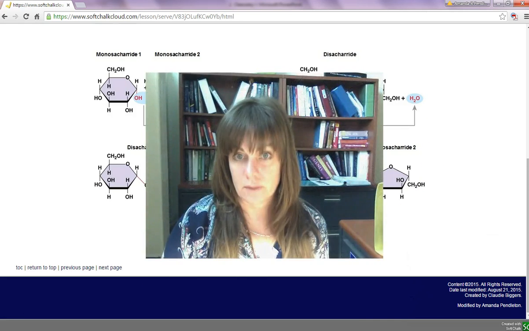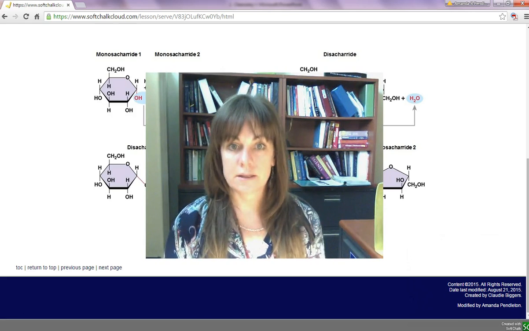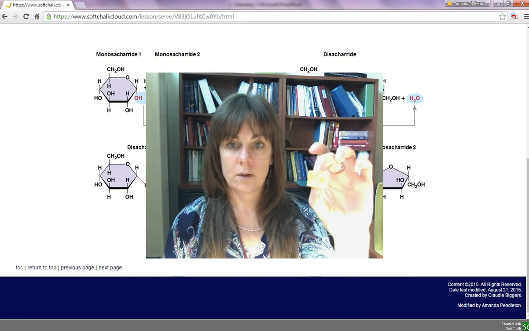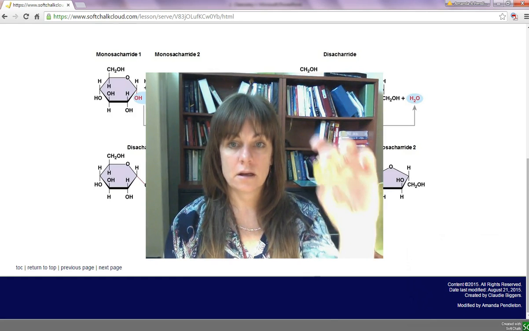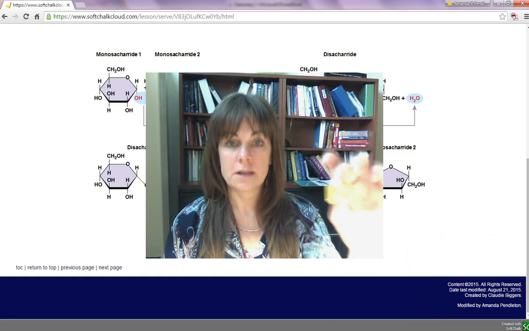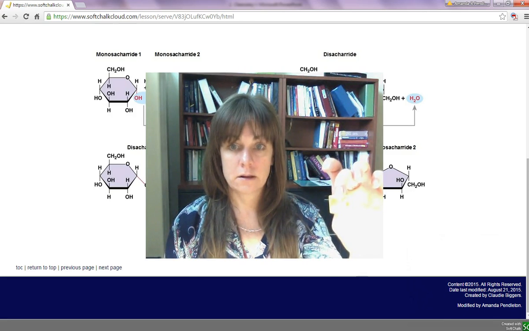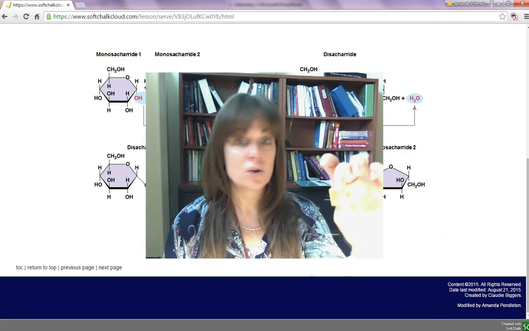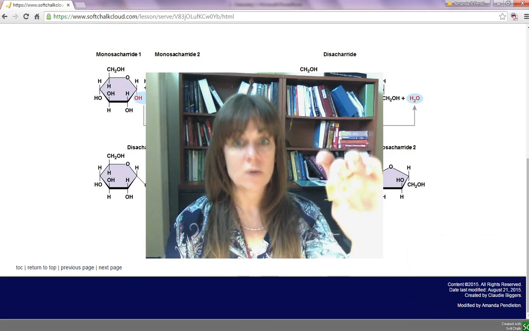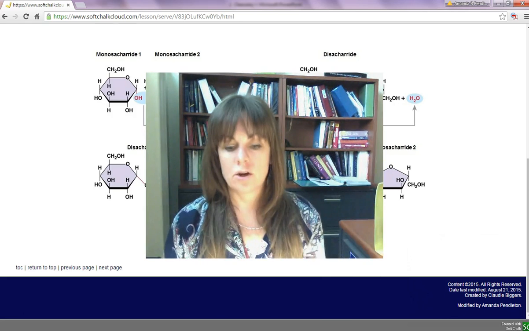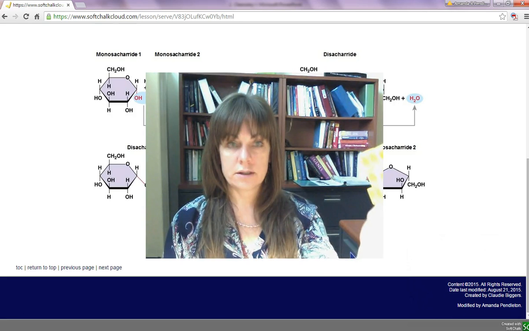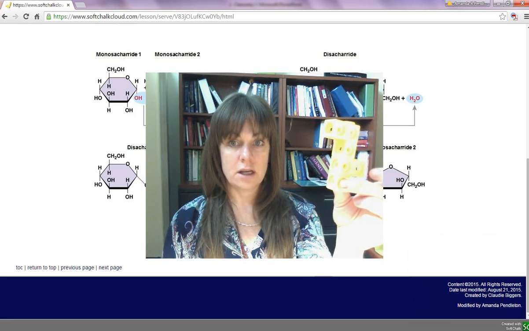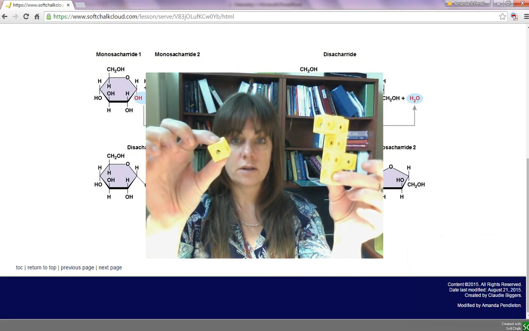Okay, so why is this important? Why does it matter? Let's go back to our building blocks. Let's say this right here is glucose. Your body absorbs this, it can use it, make ATP. The cell has energy for reactions. But let's say you eat a big meal. Well, you don't want to use all of your energy right then. You may want to store some of it. So your body has stores of glucose. This store is called glycogen.